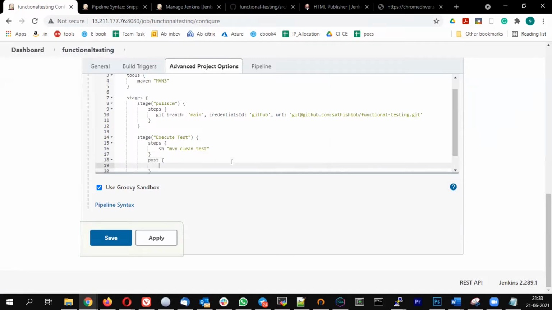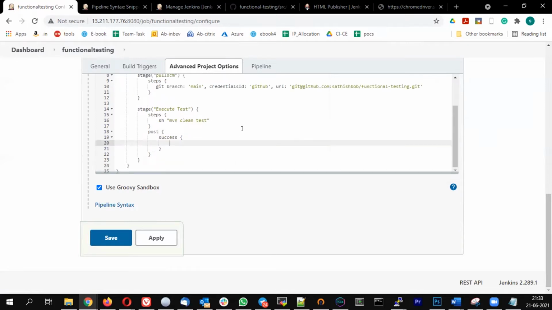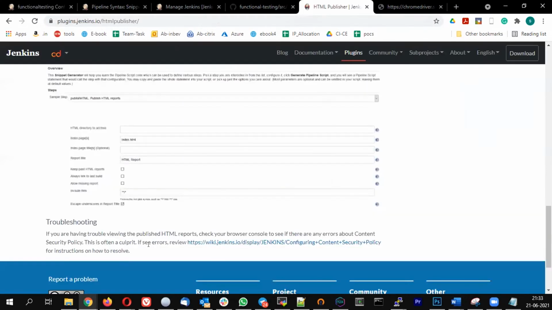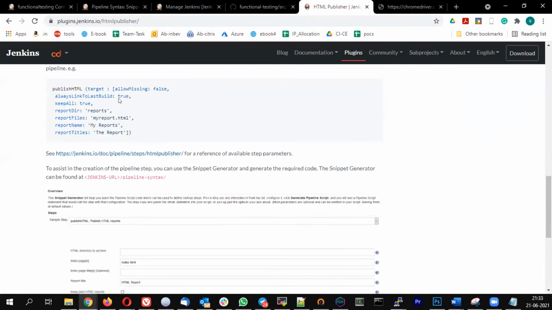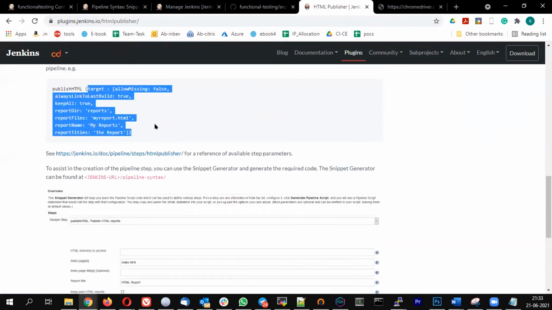Post, on success, we call the publish HTML.